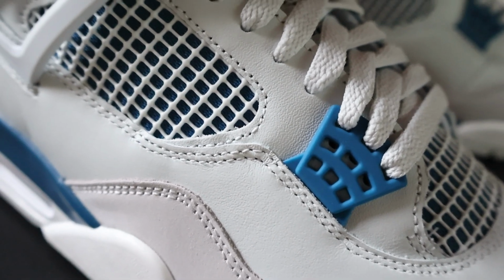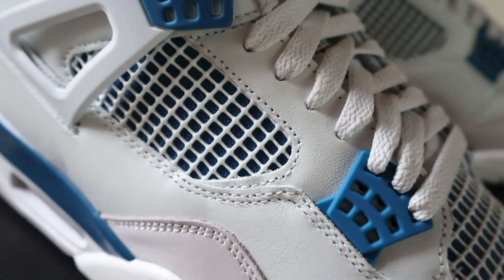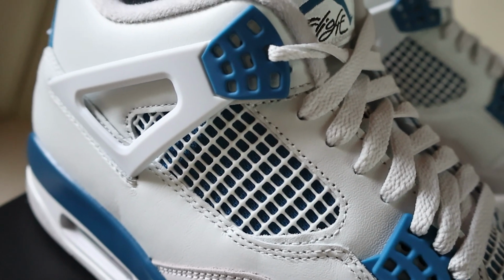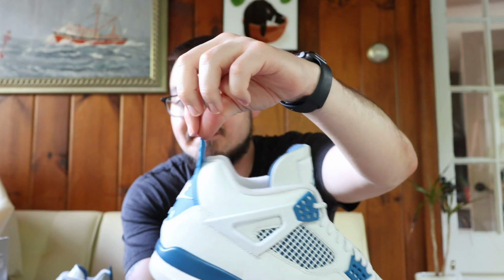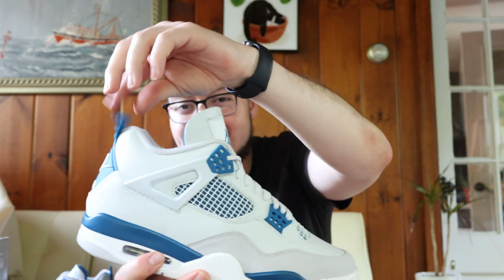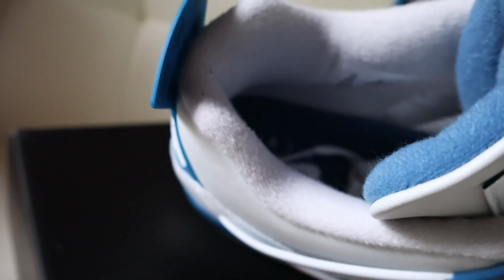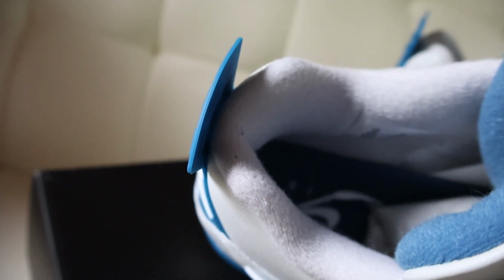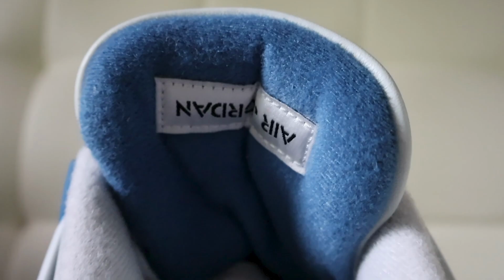Like I said, Jordan 4s are one of my favorite sneakers, but in terms of comfortability and wear, they were really never the greatest, especially when it came to the back heel tab here. If you're wearing shorts, this always hit the back of my ankle and it was kind of annoying at times. But I think this extra padding on the insole is definitely a plus. Having the extra padding on the insole just makes these more comfortable. One thing I did forget to mention is that these do have the Air Jordan branding upside down behind the tongue.